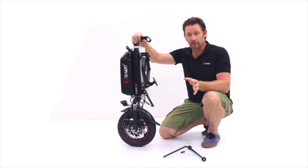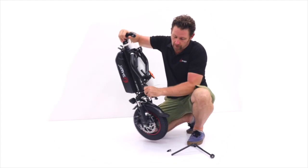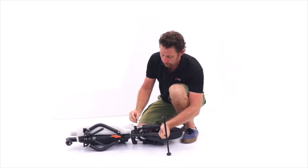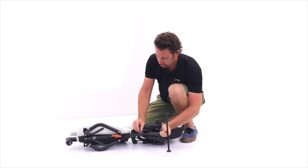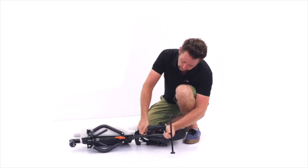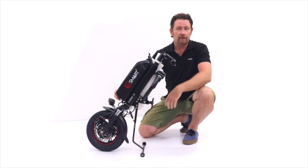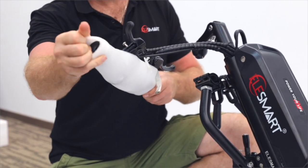So installation is really simple. The first step is to install our support stand. So I want to lay down the whole device first and then insert it into this hole, find an appropriate height, and insert the screw. Then we can stand it back up and continue with the rest of the installation. Connected, we take off the foam.